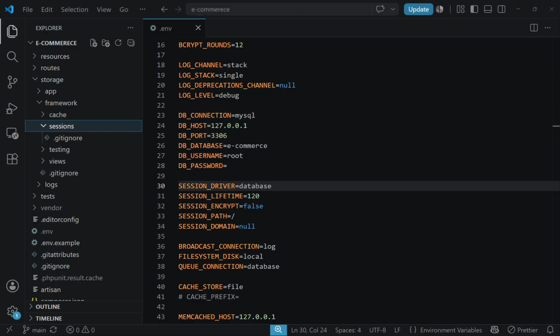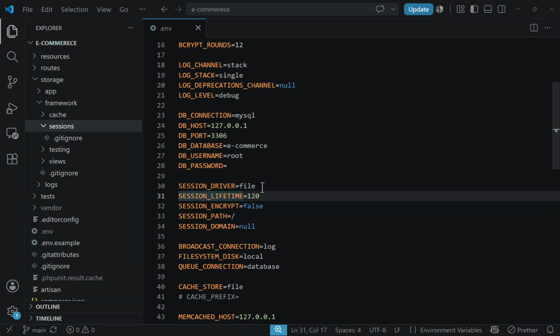So in here, if you want to change the driver of your session from database to file or Redis, you can use the session driver. So let's change it back to the file. Another important thing that we have here is the session lifetime. In here, by default it's 120 minutes.